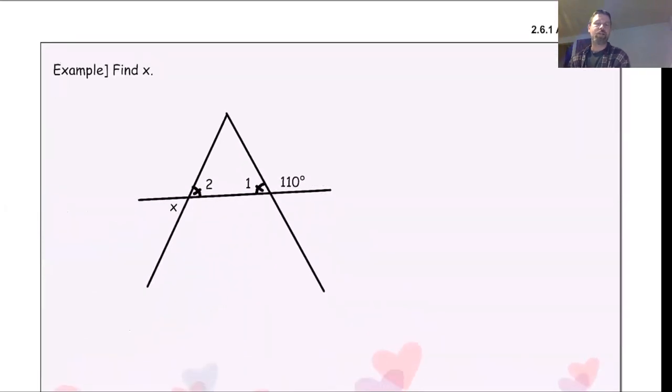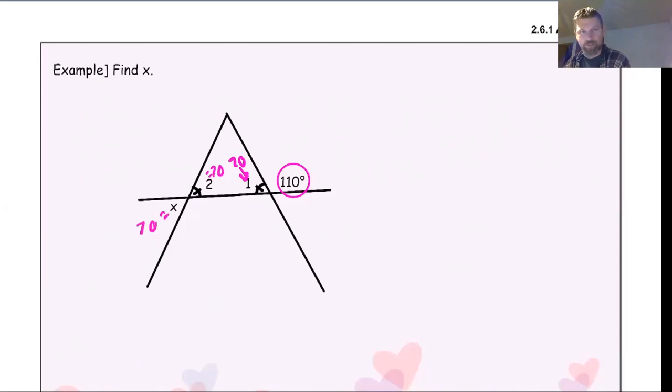Example, find x. So on your homework today, you're going to have some questions that just ask, like, what is an angle bisector? And you just write it out. And others are going to be like this, where you have to figure it out. So I can look at this and say, well, I know that's 110. So I can figure this one out right here, because I know that the 2 of those together form a line, which is 180. So let's see, 110 plus 70. That's 180. So I know that angle is 70. But if I know that angle, then I also know angle 2 because of those tick marks. So angle 2 is 70. And if angle 2 is 70, that means angle x must also be 70.